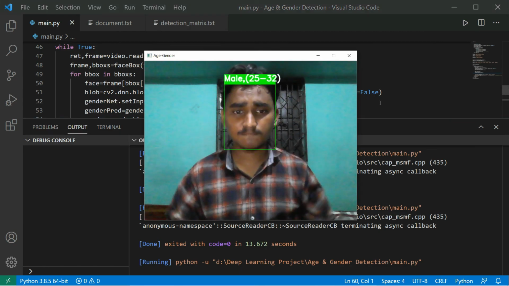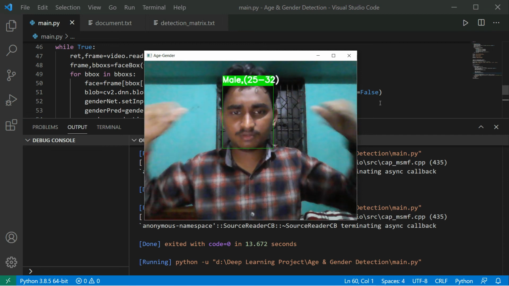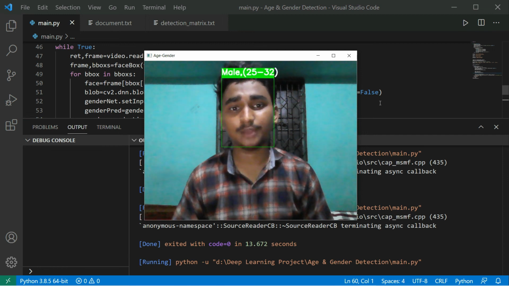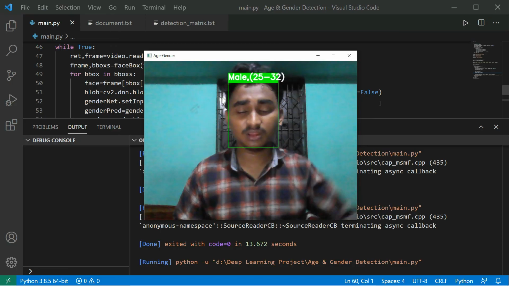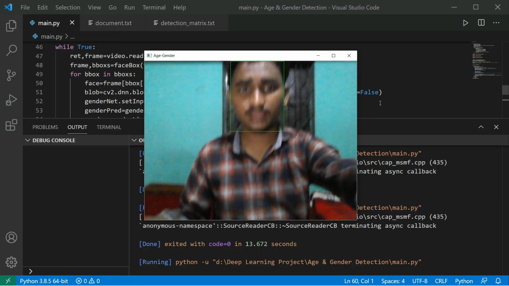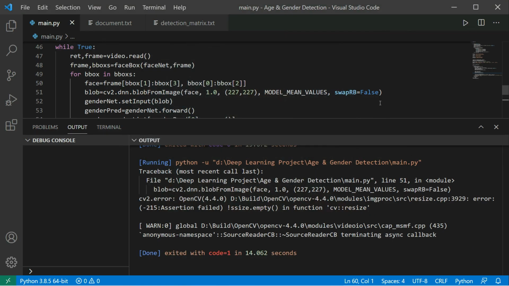Yeah, it's fine, working fine. You can see here it detects the face, male and 25 to 30, this is the age range. But when I go here, oh, what's happening? If I go and see, you can see blob equals cv2.dnn and the blob. So this error comes from the blob, and it says size.empty in function cv.resize. Now why will this program crash?